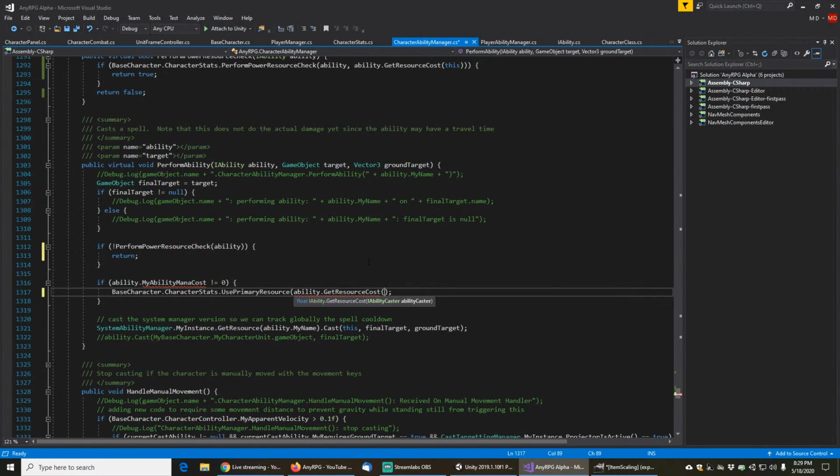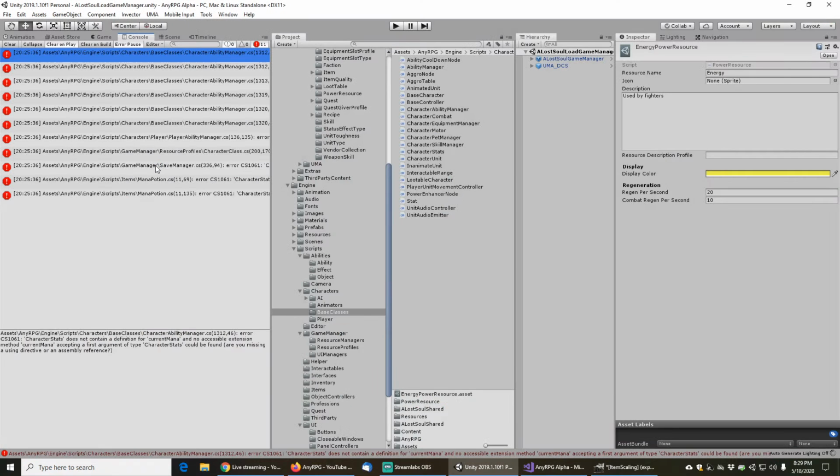Get resource cost based on the iAbility caster, which is this, and we want to return an int. Okay. And if ability dot get resource cost this is greater than 0. Okay, great. Then we're going to use the resource. All right, let's see what else we got to change here.